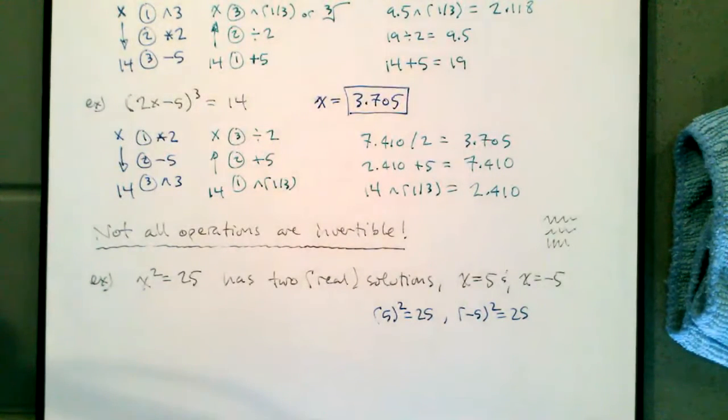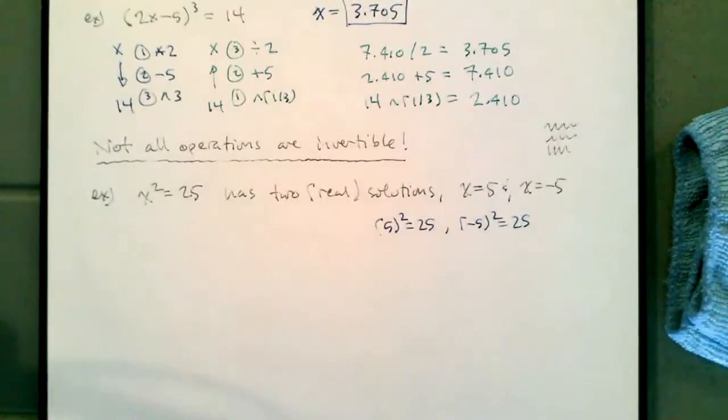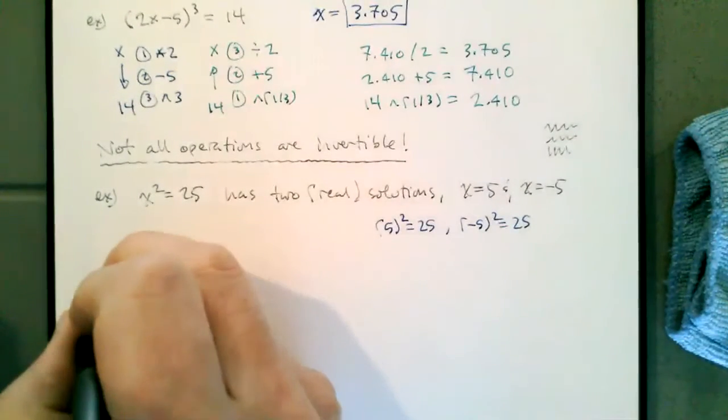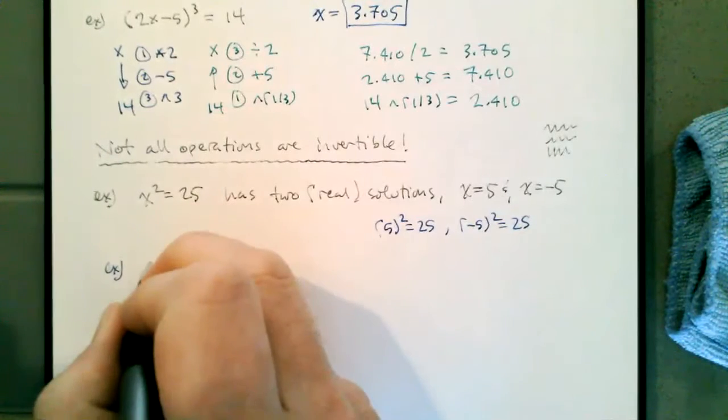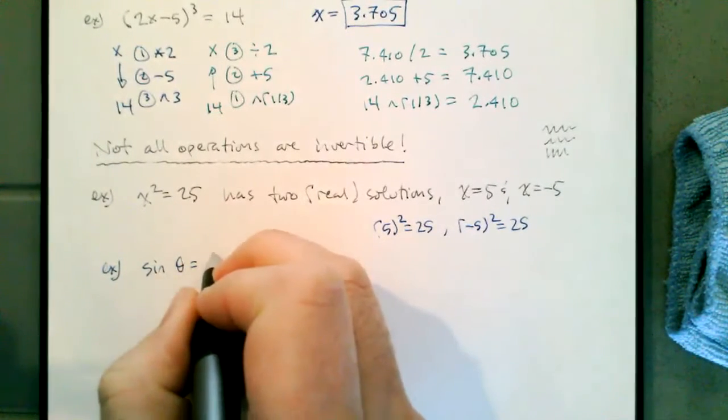So we have two real solutions, and so what happens is we can't just do an inverse. We have to remember this when we're trying to solve equations, when functions are not invertible. And so that's the problem that we ran into when we were looking at the equation sine of theta is equal to 1/2.